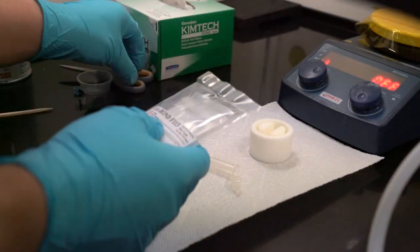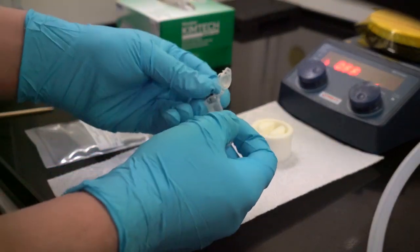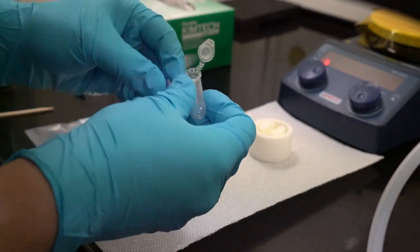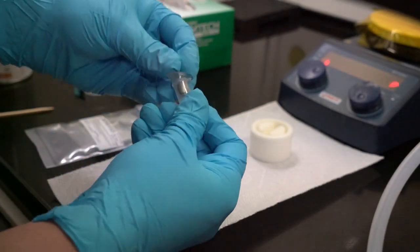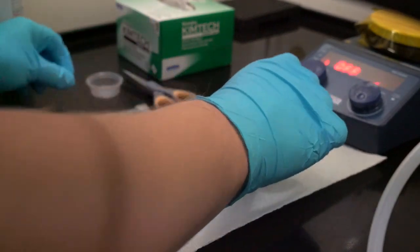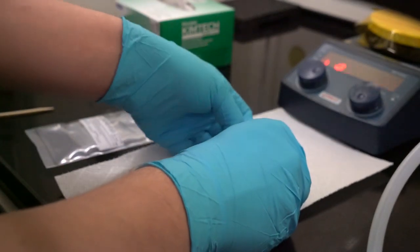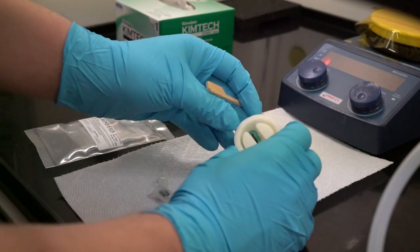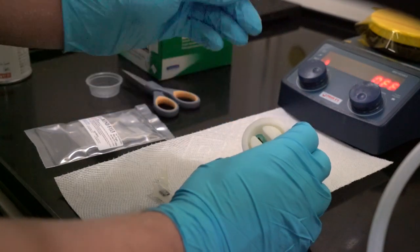Now the next step is to put the samples in the molds. This is our TQFP sample — I'm just going to go and shove it in there. These springs are meant for a larger sample, so this is sometimes a little tricky to get in there. We close the lid and we're good. And then the BGA I'm just going to drop down in there and use a little toothpick to jam it in place. These clips are unfortunately a little bit tight for this sample holder but they should work no problem.